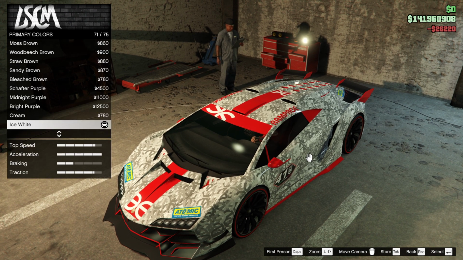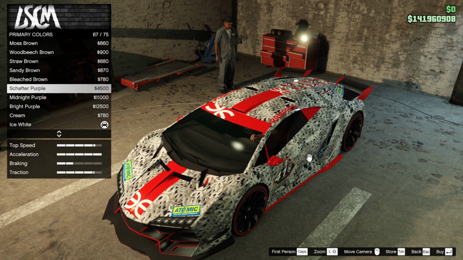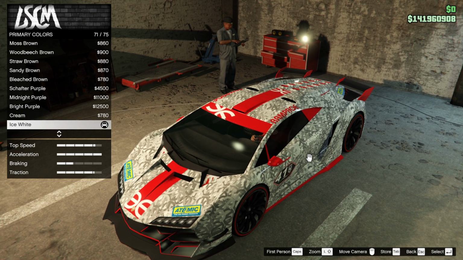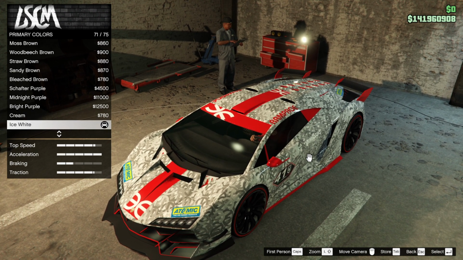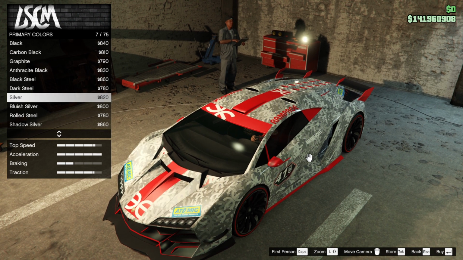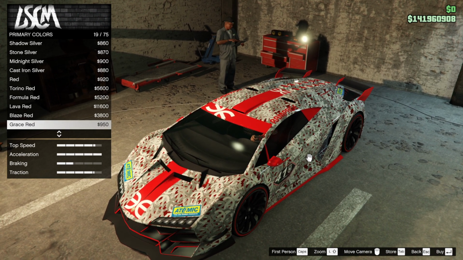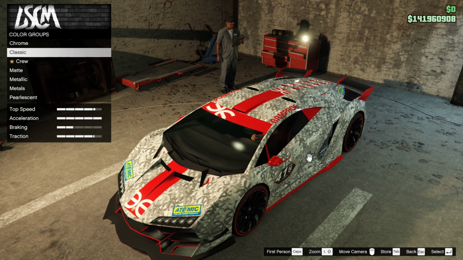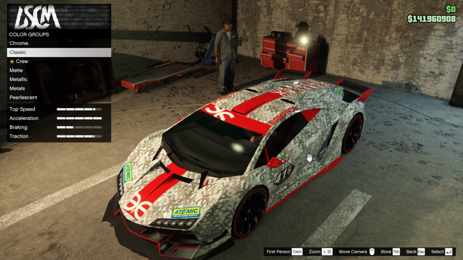Respray, primary colour. What do you think it is? Ice white? I think ice white is where we need to be. So we've got ice white, but what about the secondary? I mean, let's just go through the colours and see what else is there. No, everything else shows up the pattern too much. I don't want to see that pattern so much.